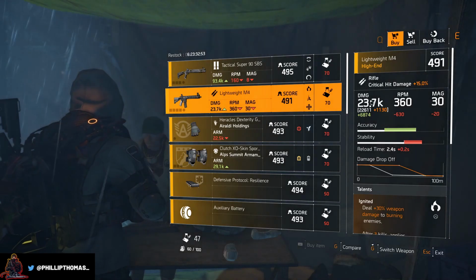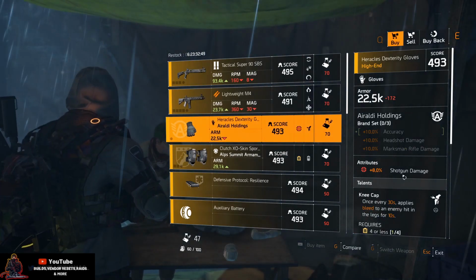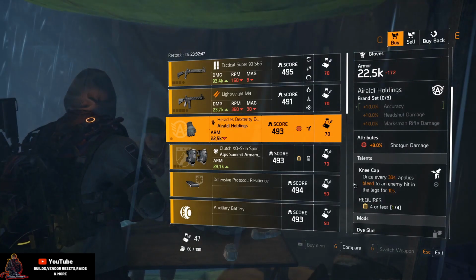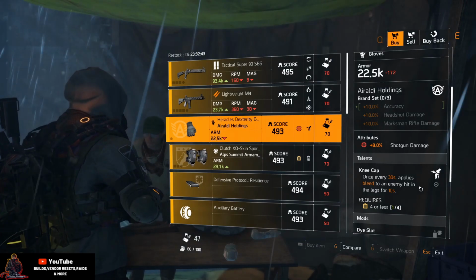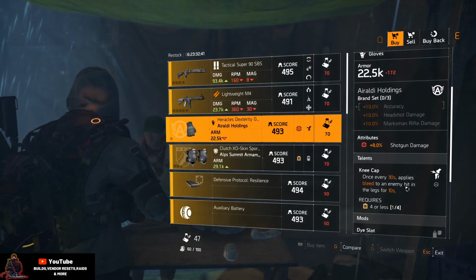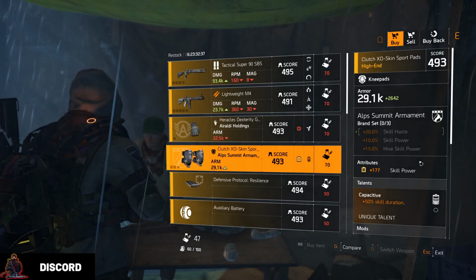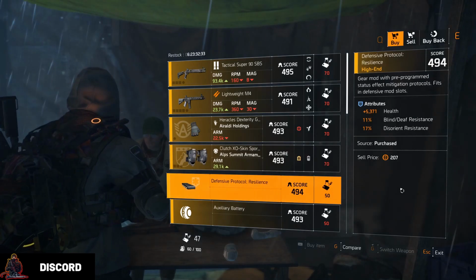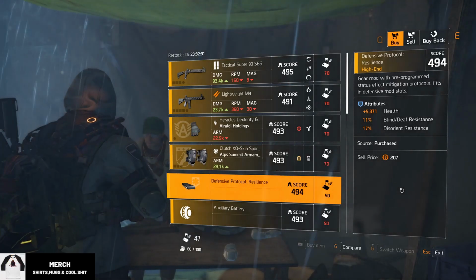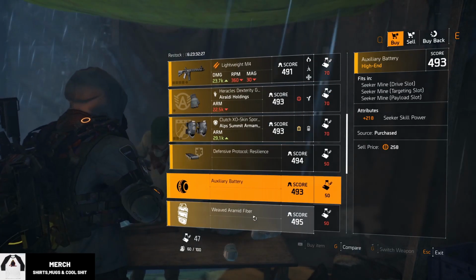Really high base damage for the Lightweight M4. Next up, the Araldi Holdings Gloves, 8% shotgun damage with Kneecap that applies bleed for 30 seconds every 10 seconds. I'm actually, this one's growing on me. The Alps Summit knee pads have 177 skill power and 50% skill duration. The defensive mod is 5k health, 11% blind resistance, and 17% disorient resistance.